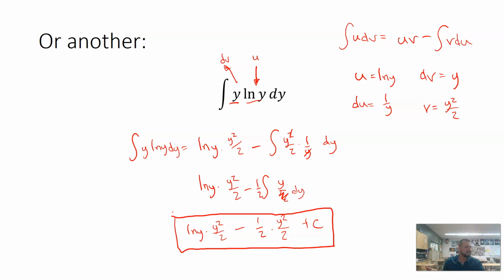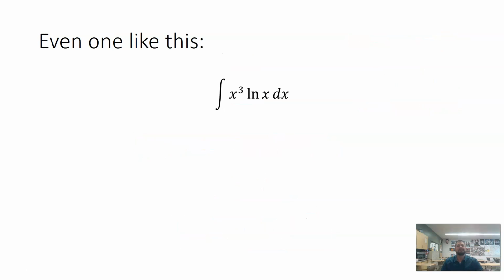And again, I know this is a little bit complicated, but hopefully you're starting to see how we deal with these problems when we have two things multiplying together. Now, sometimes, again, this one starts out very similar to the last one. There's something I want to point out. Actually, I think this one works out fine. This is not the one I wanted to look at, but if you want to try this one, I'm going to pause it, then I'm going to work through it real quick, then you can check your work to see if you got the answer that you should have.